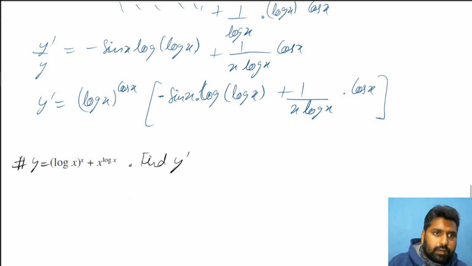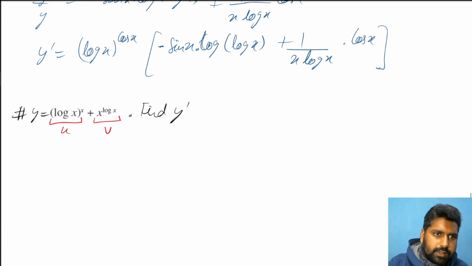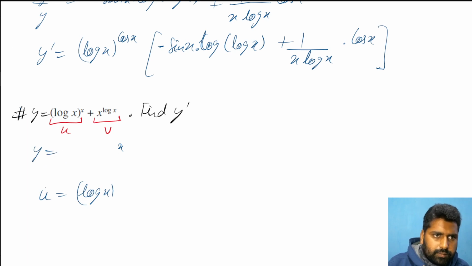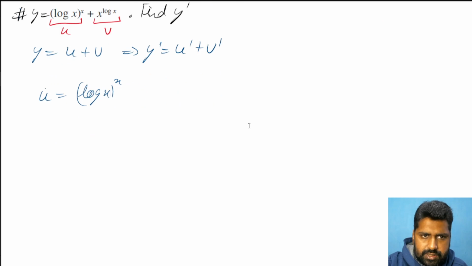For the time being, let's consider this part. Take one part of it as u, another part as v. I'm not saying it is ub. I'm just saying call it u, call it v, or any other variable of your choice. Let's say y is equal to log x raised to power x plus x raised to power log x. Let's find u dash first and v dash, and then we'll add them. Basically if y is equal to u plus v, then y dash will be u dash plus v dash. All I need is u dash and v dash, so I'll calculate them separately. So 2 times I have to do logarithmic differentiation, and I'll get the answer accordingly.